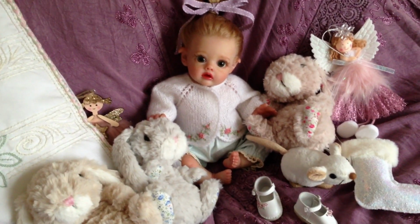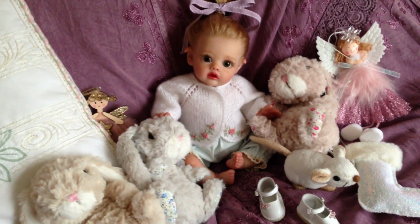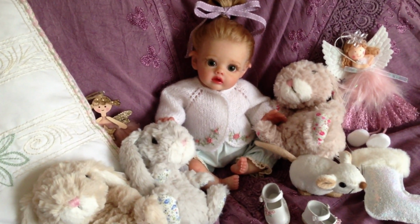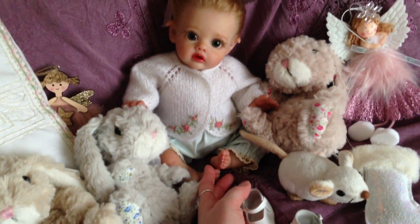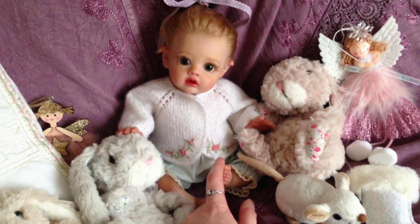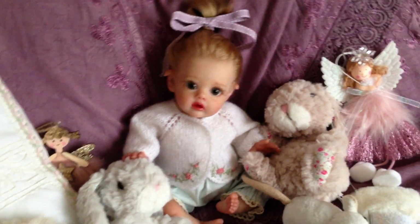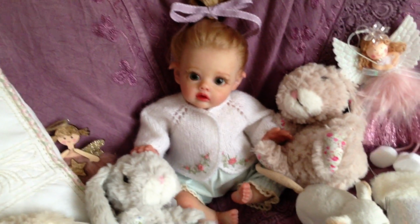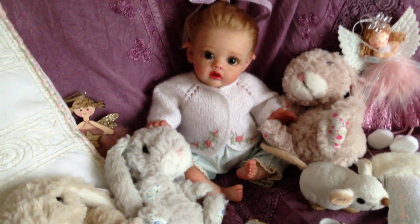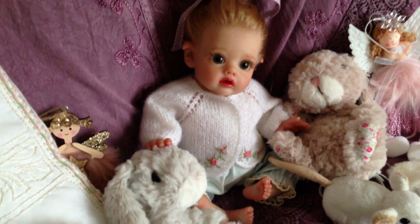Yeah, I keep on saying that she's a fairy and her kit is an elf. I don't know why I can't get that into my head. But I guess to me she is a fairy, but the kit is an elf. I've even been tempted to get her some little wings or to make her some wings. I feel like she's an elf because she is wingless. Obviously she has the pointy ears, but apart from that there are no magical features going on.